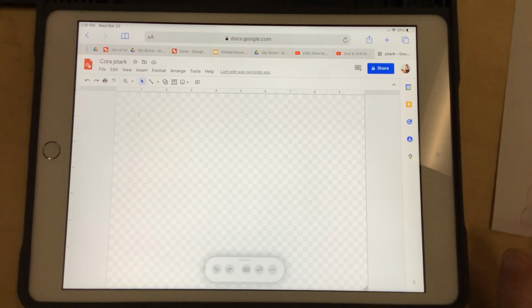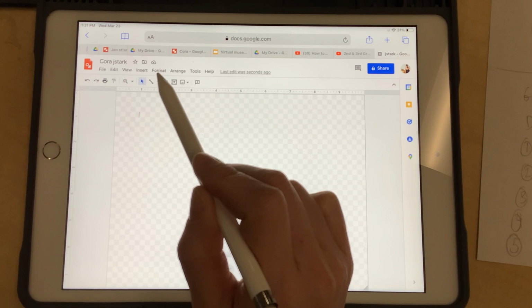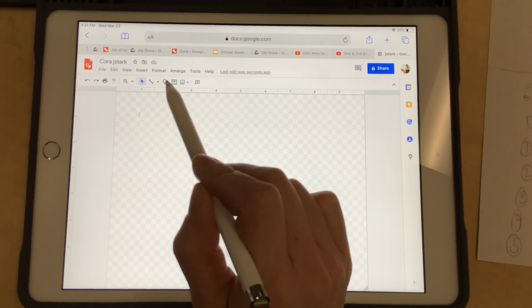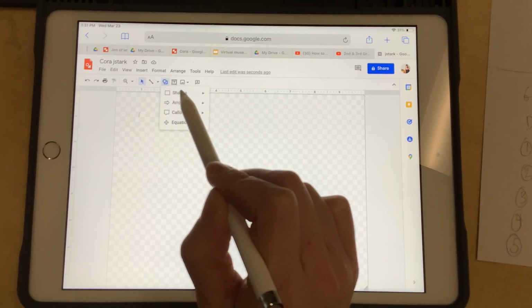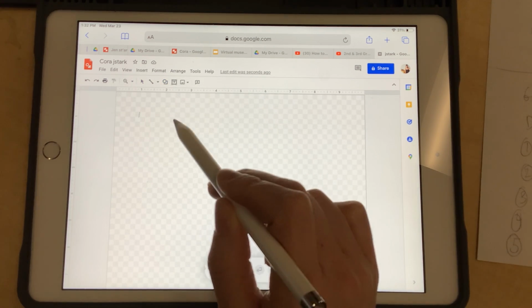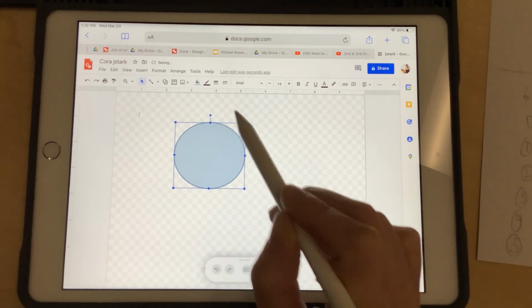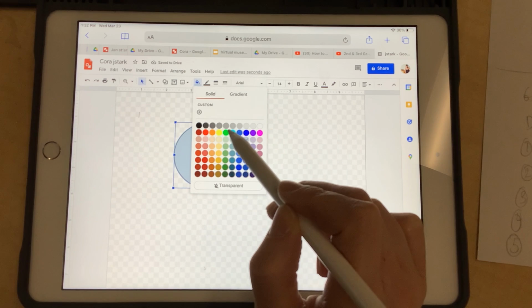So the first thing I'm going to teach you to do is a shape, and then I want to teach you how to do a group of shapes so that you can make your work look more like Jen Stark's. So this is where you get shapes from. We're going to just do a simple shape like a circle. It's really important that when you're doing circles that this little line pops up. That shows you that it's a perfect circle and not an oval.